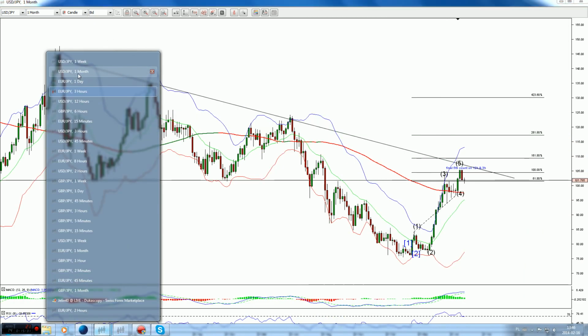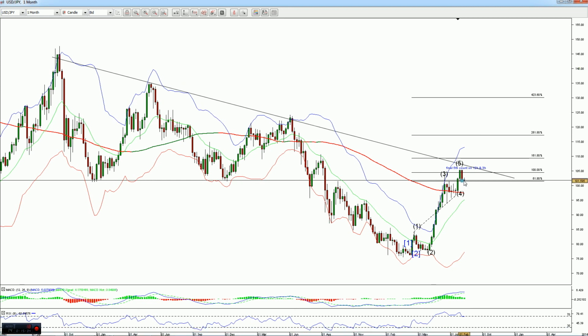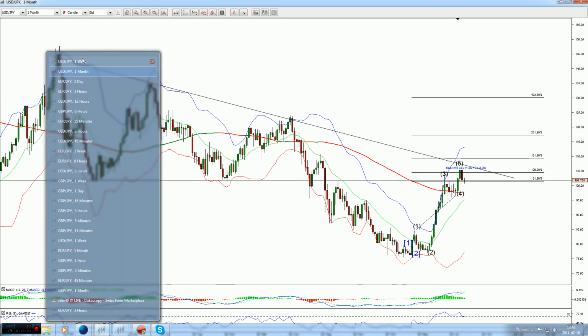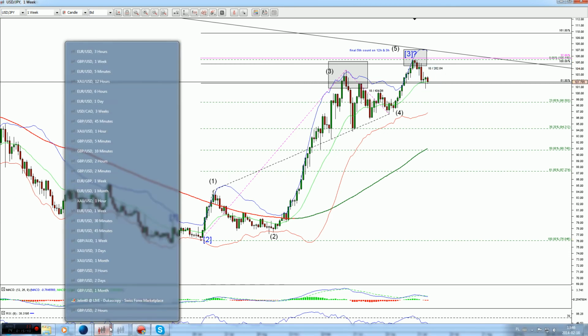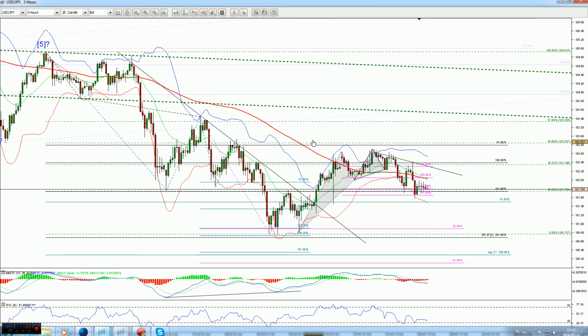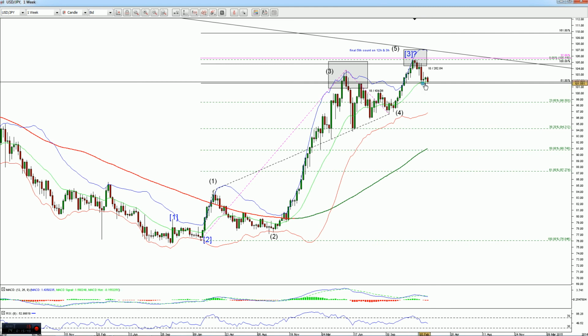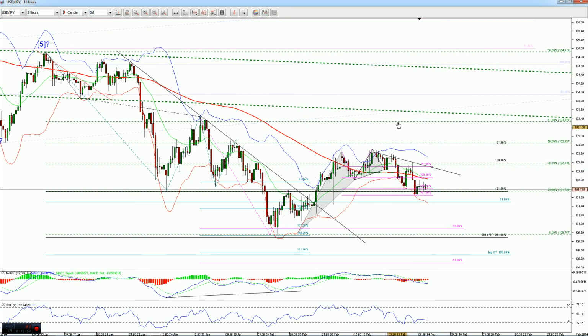Good. Let's go to the Euro USD Japanese yen monthly. This is a doji at the moment. On the weekly, we had a red candle, and this is the 3 hours chart, which is my main count. In my opinion, we most probably had an A wave. This is a B wave being built now. I mean, the market is in the B wave. This might be slightly more difficult, because B waves are usually more difficult to count, and you may be wrong when you count them.